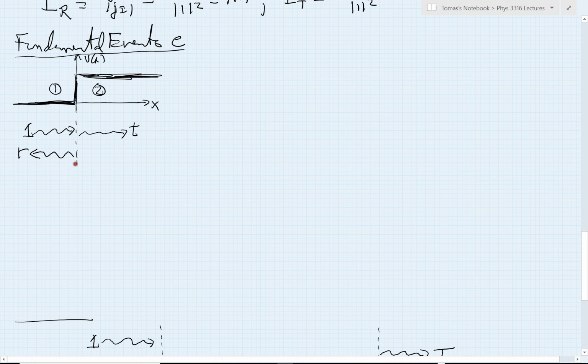And when we had solved this, we actually found the values for these coefficients. So the reflected piece, you might remember, was k1 minus k2 over k1 plus k2. Now that's what we had found in our lecture when we were working with that old normalization convention. We have to be careful because these symbols represent pure plane waves that have a slightly different normalization.